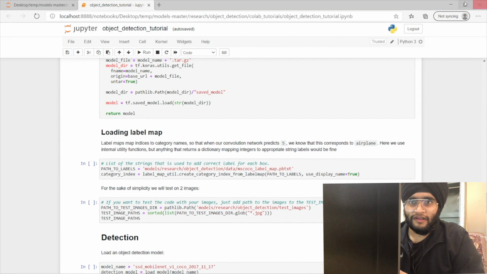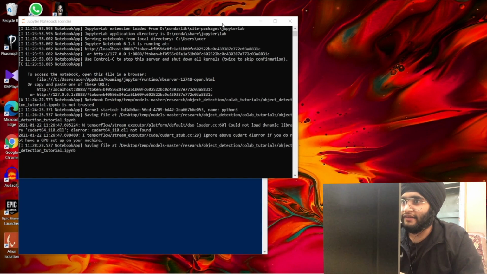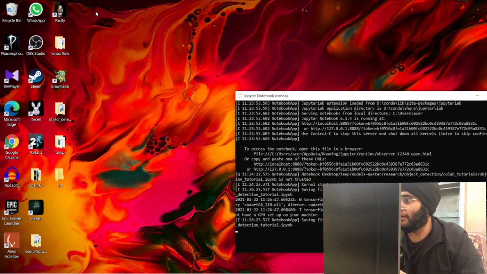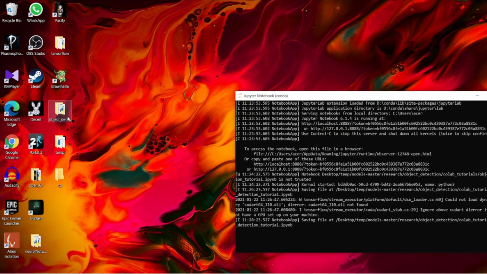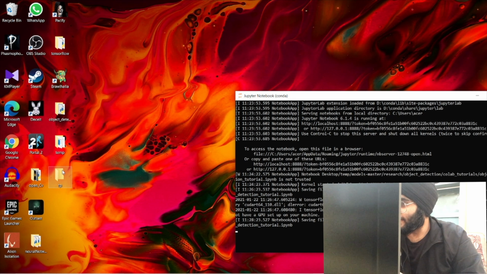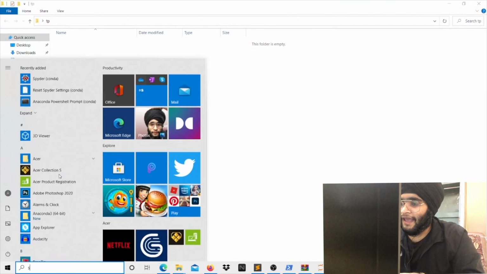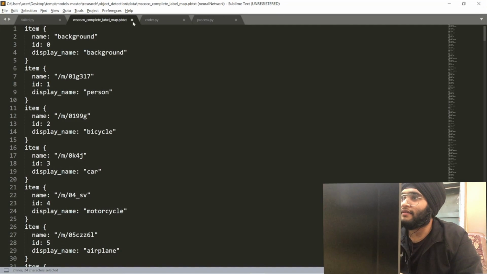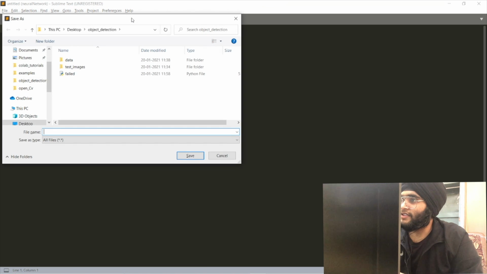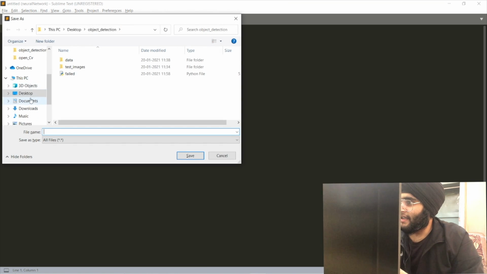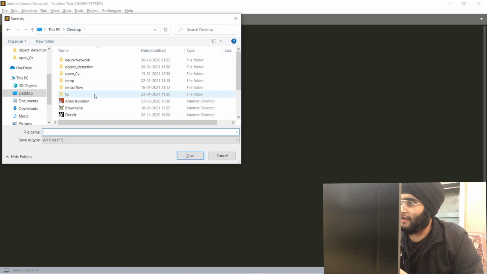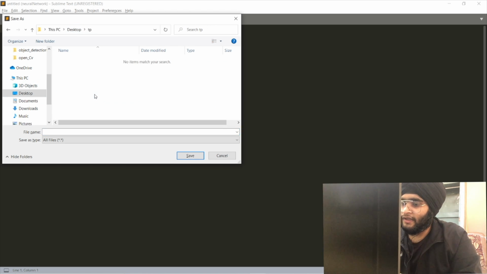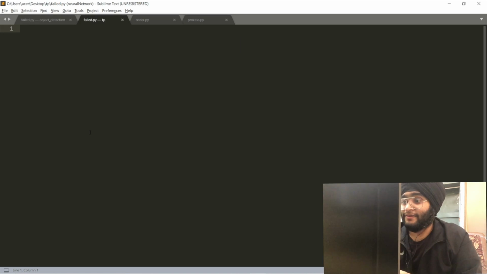I need to copy the code from somewhere, right? I'm not gonna code the entire TensorFlow detection module. I can, but I won't, because let me just save it first. I'm gonna save it in temp. I will name it a failed attempt, because I know I am gonna fail, because I haven't prepared for this one.